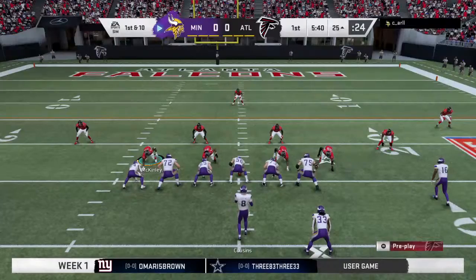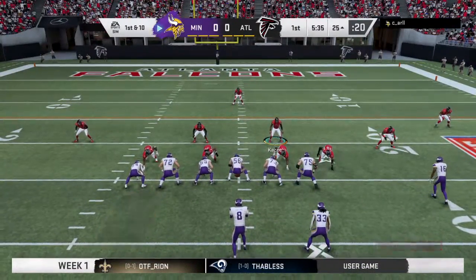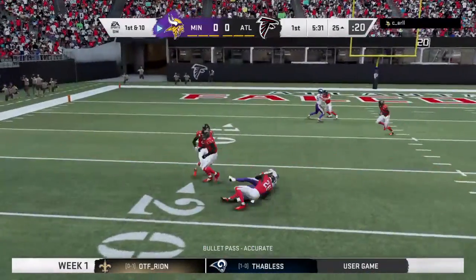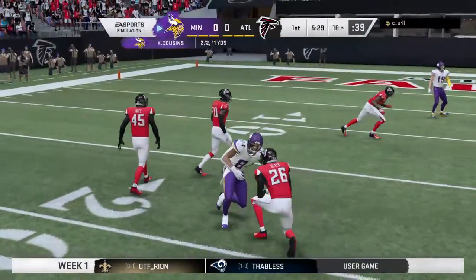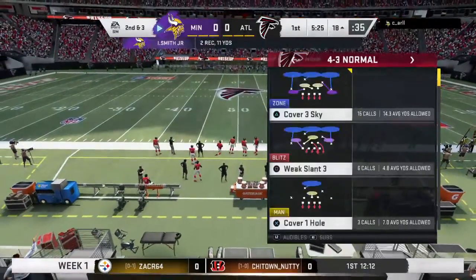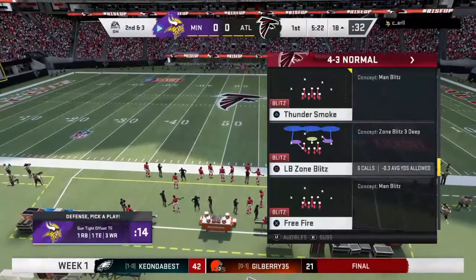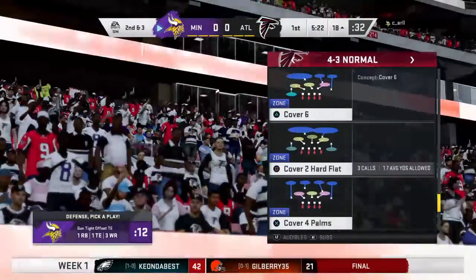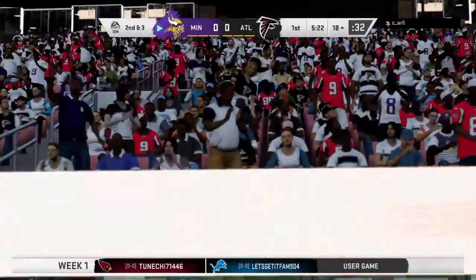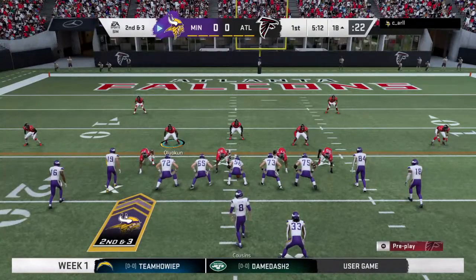Following the good run by Cook, here's another 1st and 10. From the gun, here's Cousins. It's caught, Smith. And they'll bring him down at the 18-yard line. 7 yards, the pickup on the pitch and catch. Now that's staying ahead of the chains. Really good pickup on first down, hitting the tight end there. Now it brings up a 2nd and manageable. Just found a hole in that zone. Able to get 7 on that first down pass play. 2nd and 3.